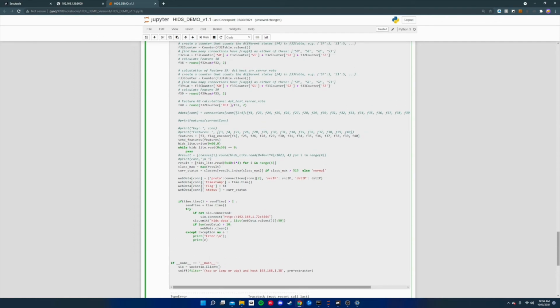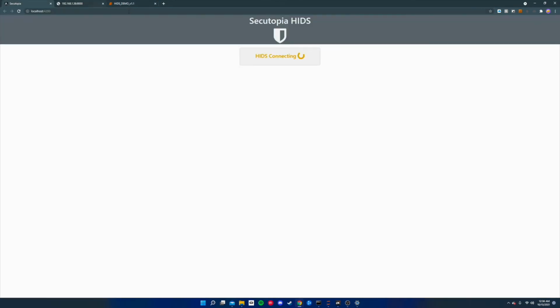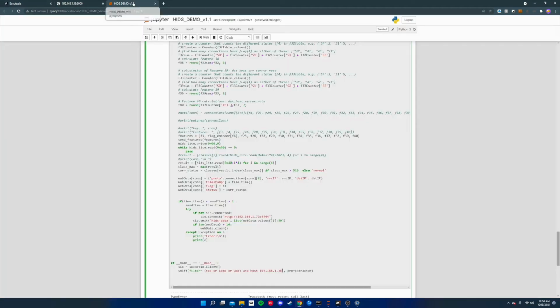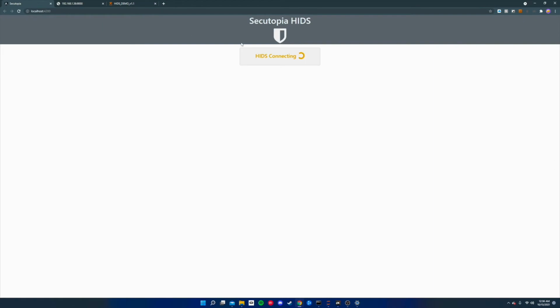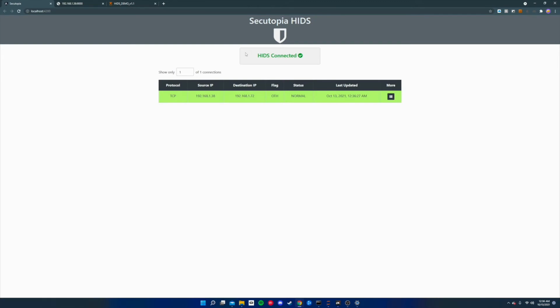Before running this, the web app is still running in the background. Once we run this cell, it'll establish a connection with the web app. Now we can see that the HIDS system is running and connected, and we are now monitoring all network activity on the Secutopia X1.